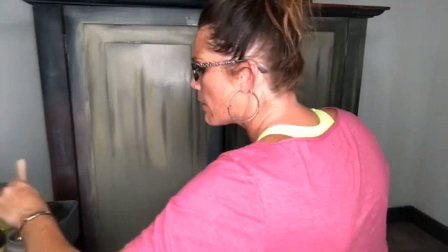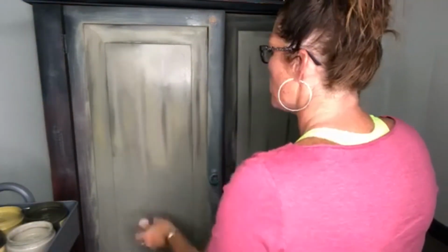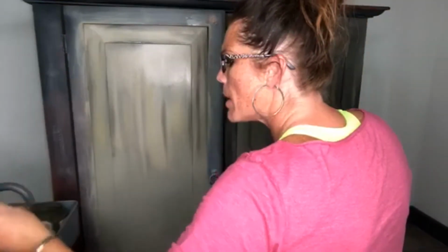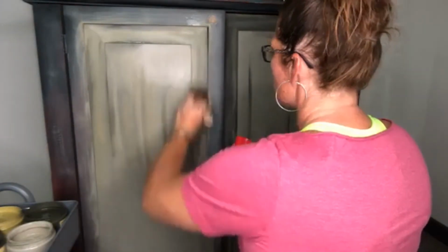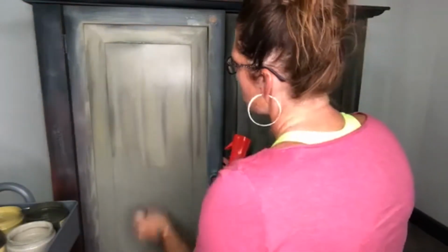I'm looking at this other side over here, I think I'm going to come in and kind of cover this up a little bit with the Spanish moss. I don't want it matchy-matchy, but I don't want there to be too much color on one side and not enough on the other. So I'm going to cover a little bit of that up.